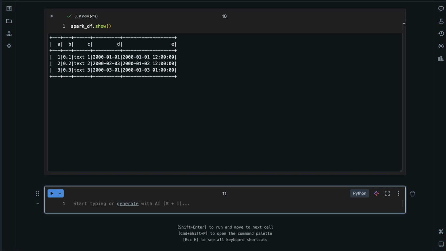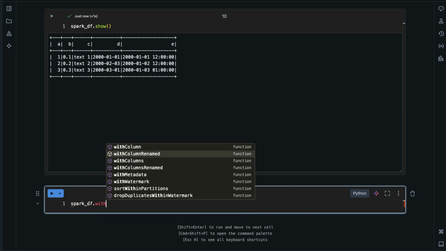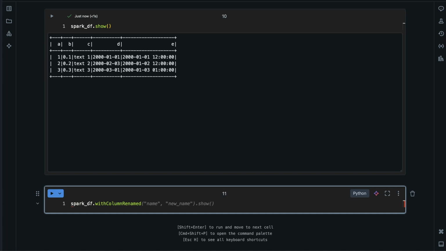Okay. As you can see, we have this PySpark DataFrame here. A, B, C, D, and E are the columns. Imagine I want to change the name of this D column to something else. Okay, how can I do that in PySpark? I can do that with SparkDF dot withColumnRenamed. This will rename our column. And as you can see, it's giving us this IntelliSense code completion here. As you can see on the left here will be the name of the column. It will take 2 arguments, by the way. The left argument will be the name of the original, existing column, right? In our case, D, and the name of the new column will go on the right.